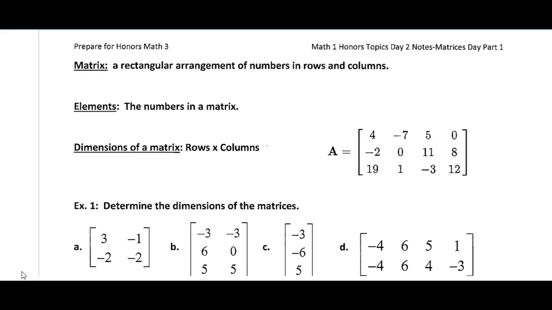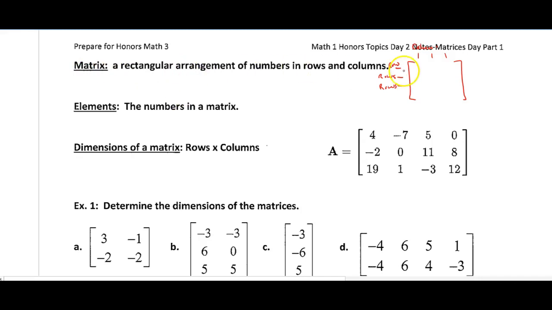So first, if you've never worked with matrices before, a matrix is a rectangular arrangement of numbers in rows and columns. Okay, so a lot of you guys have probably seen a matrix at some point where these are what we call our rows, right? So here are your rows, and these are what are called your columns, okay?